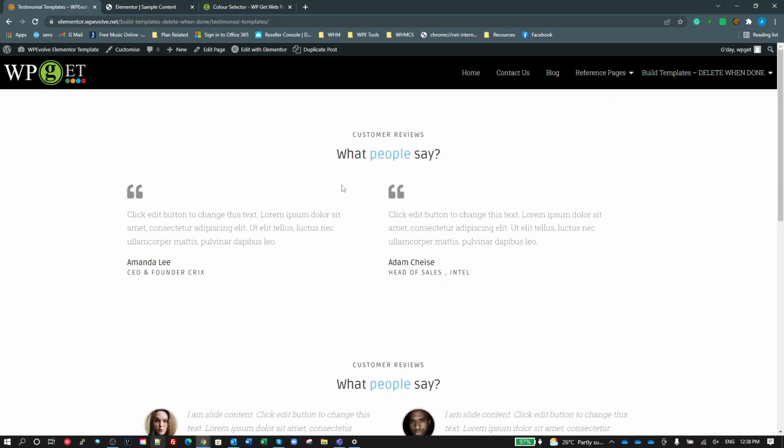Now, this is the whole process I use to speed up web development. It works for me, and you could save hours by not having to reset things every single time, find templates you like, etc. Hopefully that gives you some ideas of what you might implement. Some of you might already do this sort of thing, but I've found that this really speeds up development, and I'm going to keep adding to this so that it makes it even easier. And yeah, I hope you've got some value out of that, and good luck.